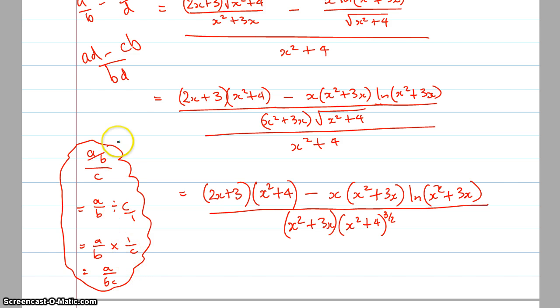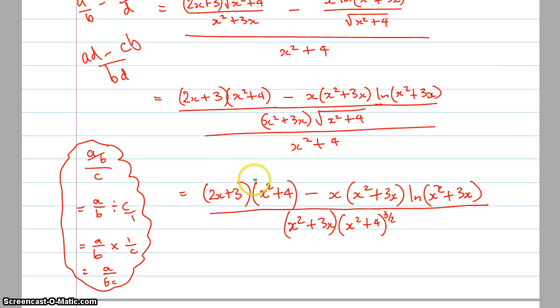I guess another way of looking at this is if the fraction's up the top, then you can drop the bottom part of the fraction down to the bottom. Okay, but I always write these things down. It's always very helpful. The other one I write down is when you've got something divided by a fraction. Okay, and that ends up being a over 1 multiplied by c over b. But anyway, that's something for another time.